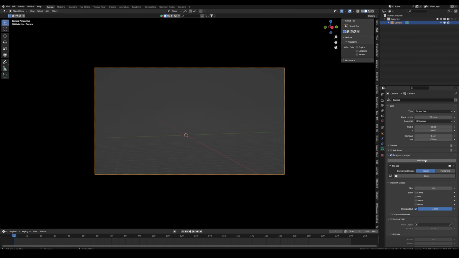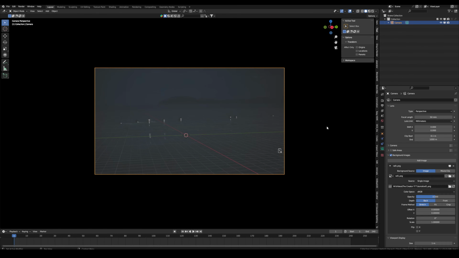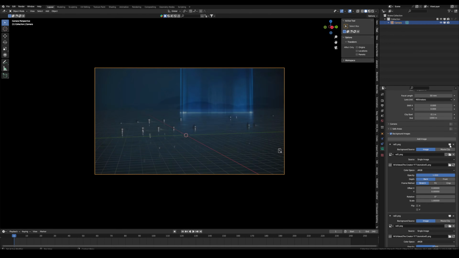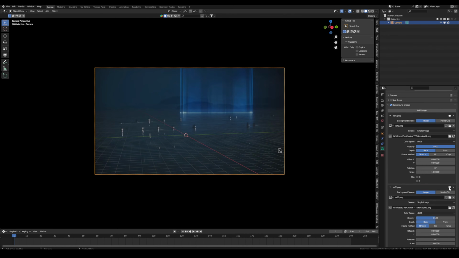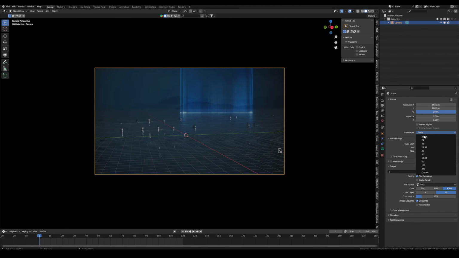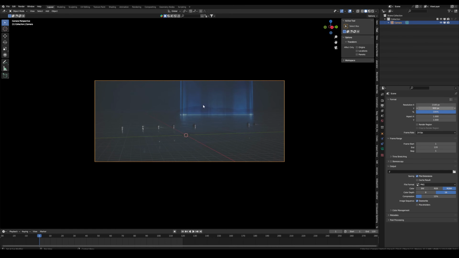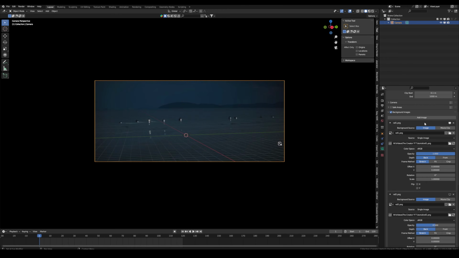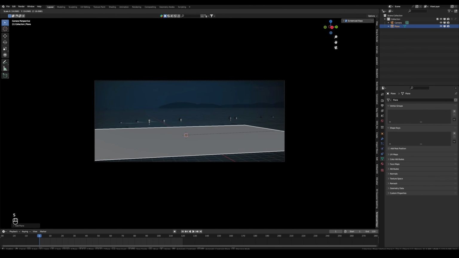And how I did it, I added some reference. So I had this reference image from the first frame of the shot of the trailer, and then I added in a reference image of the last frame of the shot in the trailer. So I have the first and the last frame, and then I trimmed it to 120 frames and make sure to have a frame rate of 24. Then for the aspect ratio, I chose 2100 to 900, the 21:9 aspect ratio. And you can see it's still a little bit stretched, but we will work that out in After Effects at the end.